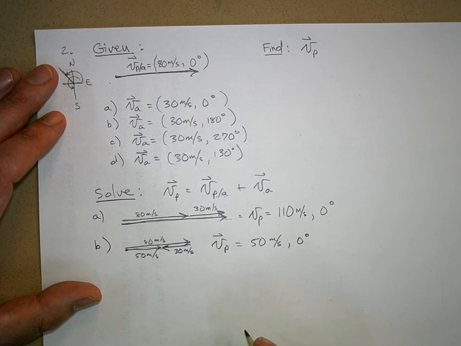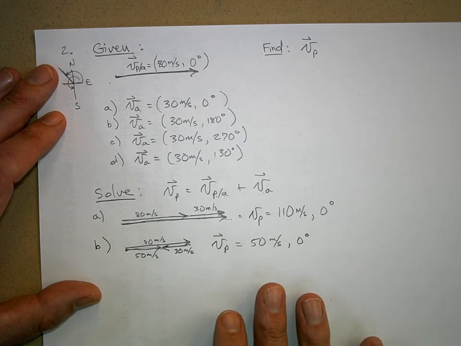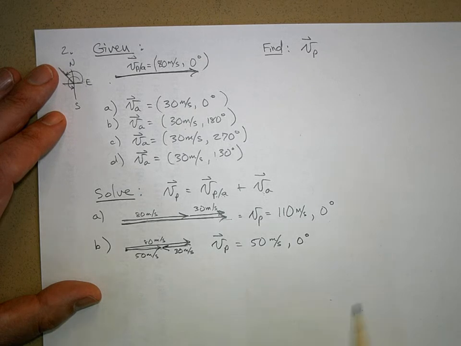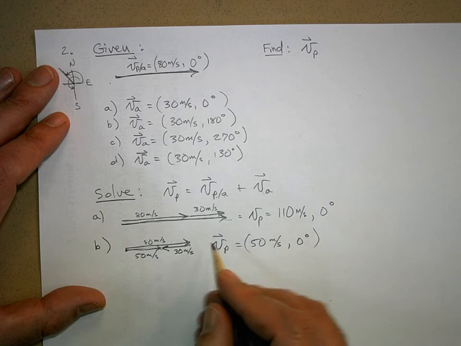Yes? Does that make sense to everybody? Any questions? Okay. You got it? Okay. Yes? Why would it be 0 degrees, and this is supposed to be 180? Well, the question is, why is it 0 degrees for our answer instead of 180 degrees?